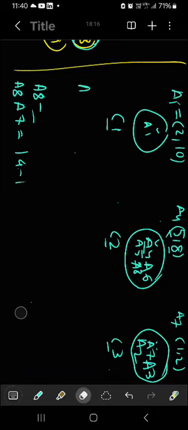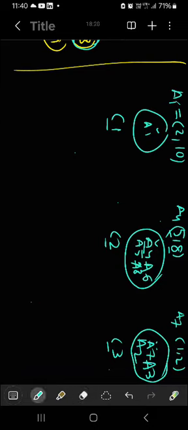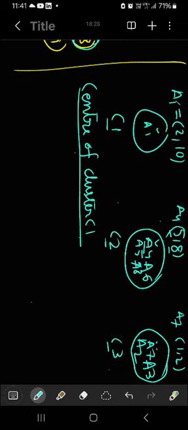I am first going to compute the center of cluster C1. In C1 there is only one data point, which is (2, 10). So we can't do anything, and the center of cluster C1 will be (2, 10) because there is only one data point.